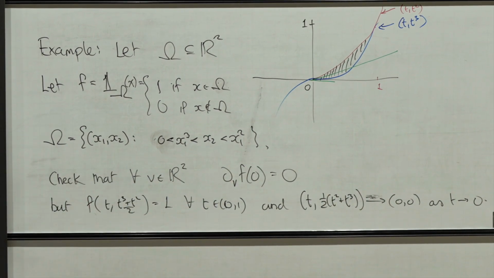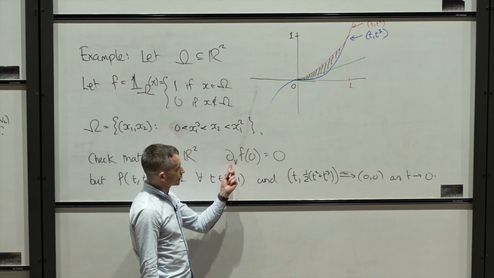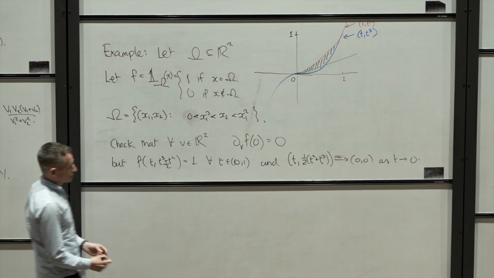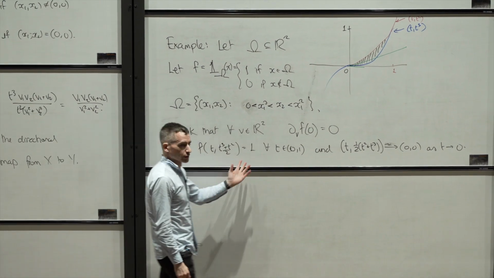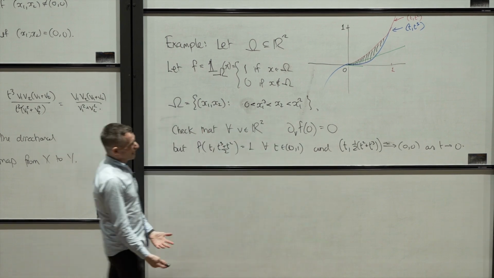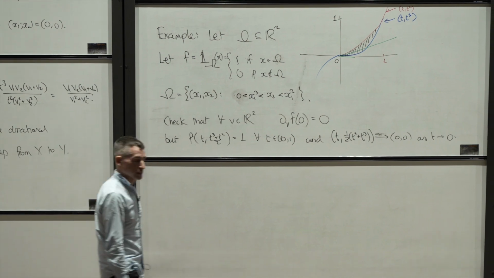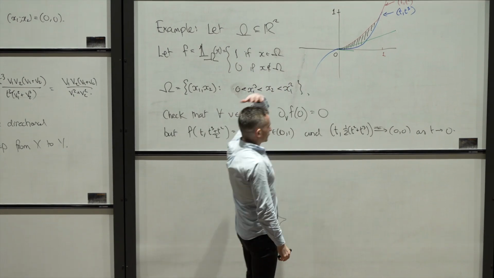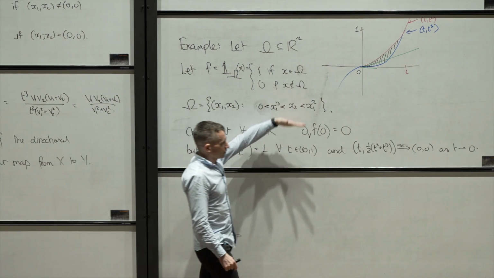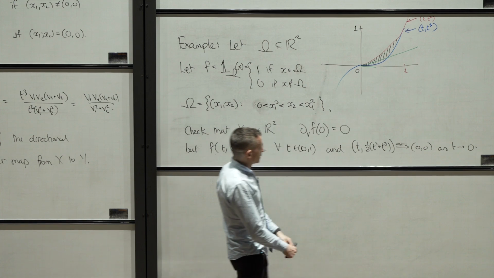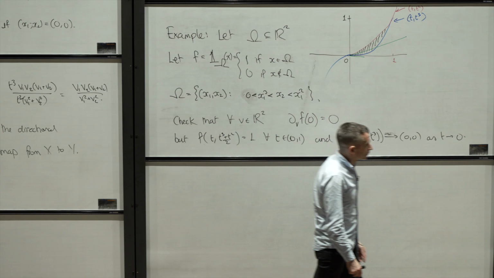So my function, which possesses all its directional derivatives at the origin, and those directional derivatives define a linear map, fails fairly spectacularly to be continuous at the origin. So if you wanted to think of the derivative as being an improvement on continuity, then this definition isn't good enough. You can have all the directional derivatives existing, you can have them patching together to give you a linear map, and your function's still behaving relatively unpleasantly.